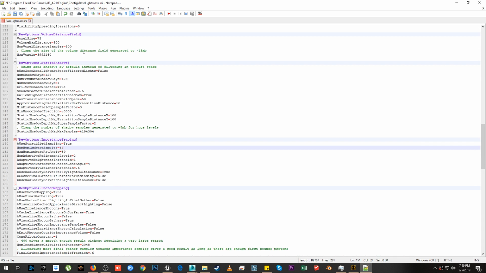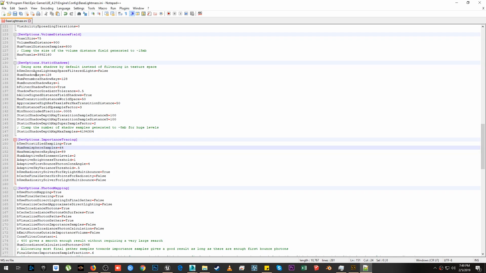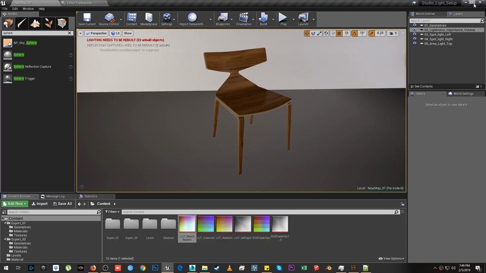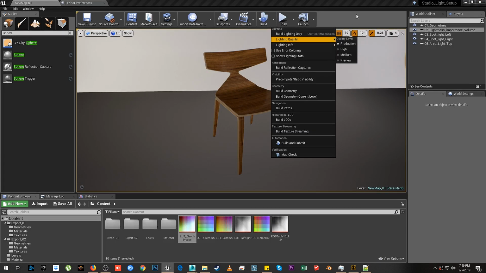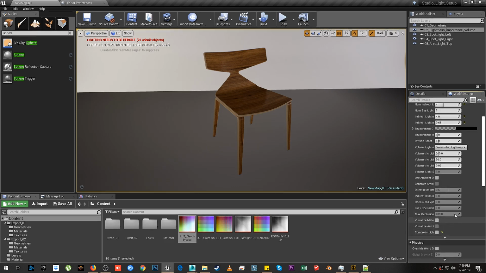So the light mask setting needs to be changed for a studio light setup are as follows: num shadow rays should be 128, num penumbra shadow rays should be 128, the num hemisphere sample should be 264, and here num irradiance calculation photons should be 2048. Then I will save this, and then I will cross check that production is there, and then 0.1, and then 4, and then 0.65. This one is compressed like this.